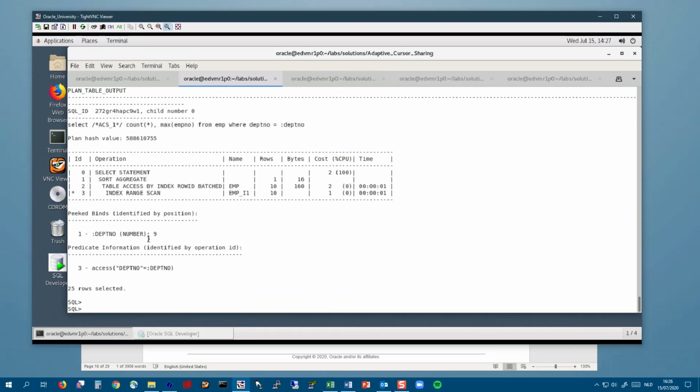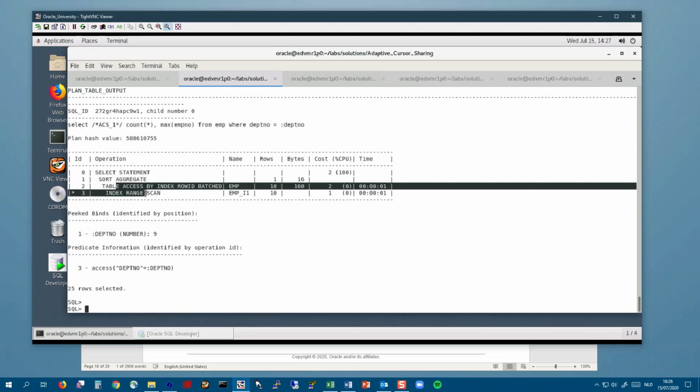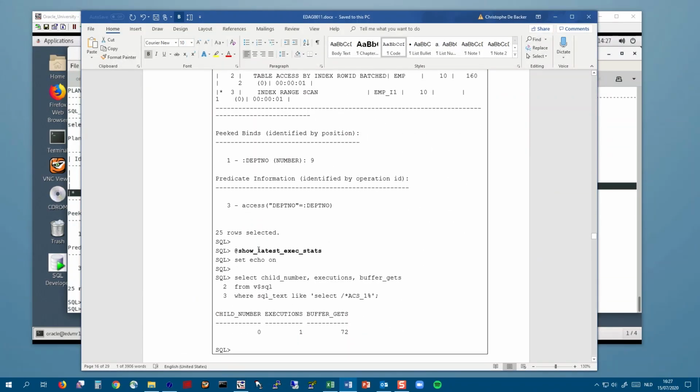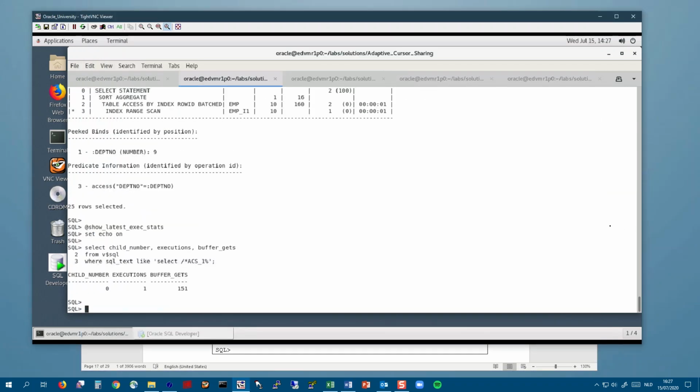Based upon that calculated selectivity and cardinality, the optimizer says, let's go for the index range scan. And let's look at the execution statistics. You see that for one execution of that statement, 151 blocks have been accessed.